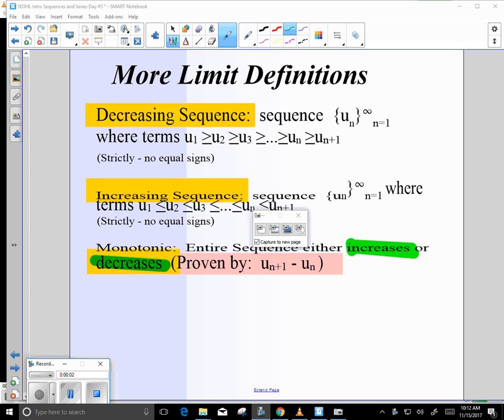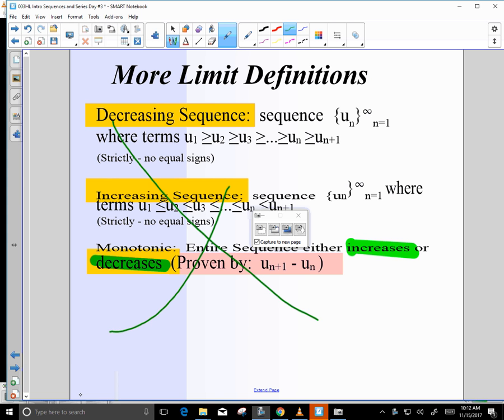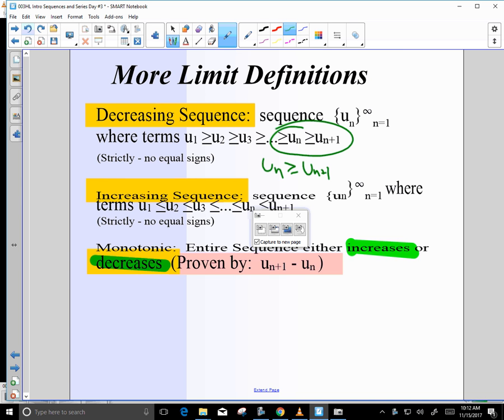The process of looking at the last term, one thing you might want to look at is something called boundedness. And in order to look at boundedness, it really helps to know if something is always increasing or always decreasing. We can do that algebraically very simply. If everything is getting smaller, how would these two compare? Well, we have u of n greater than or equal to u of n plus 1. So we could say that u of n plus 1 minus u of n is what to 0?